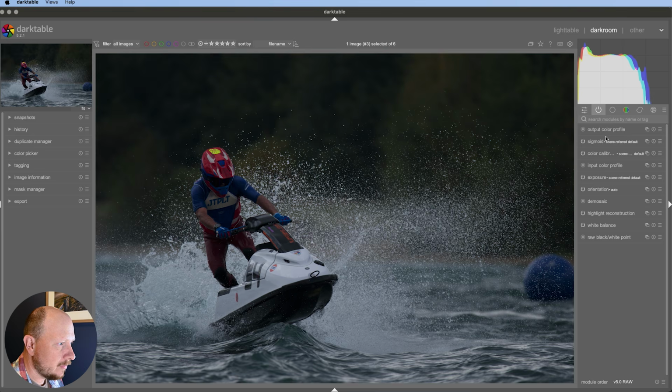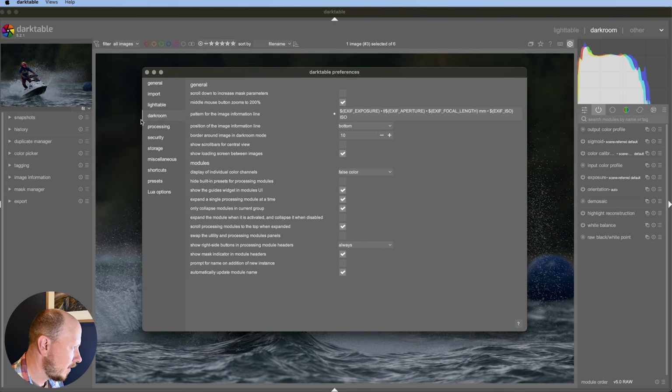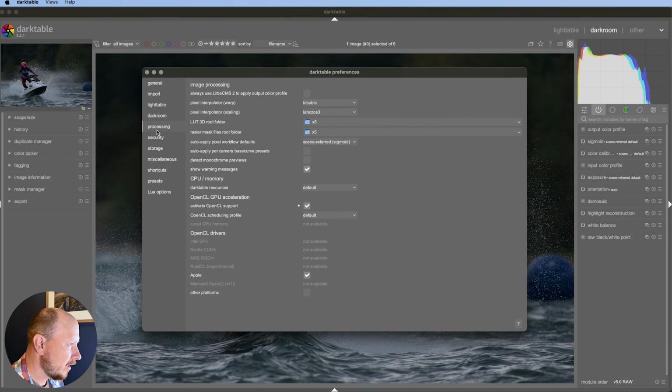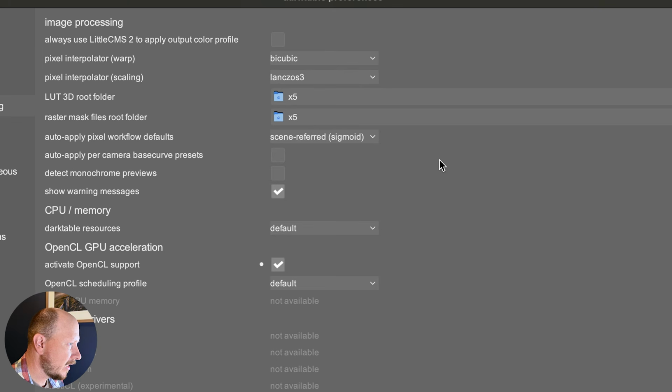So a number of modules have already been applied by default, and we are in a scene referred mode here. So without getting too technical, the processing in Darkroom can be set to non-display referred, which is kind of the old way that Darktable used to do it, filmic, which is the scene referred way that I used in the last video, and scene referred sigmoid.